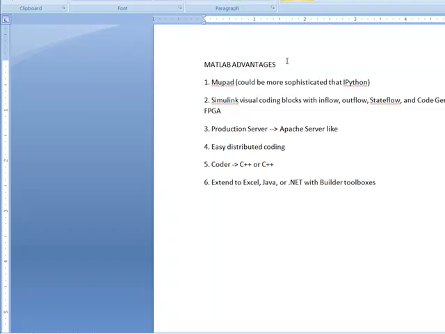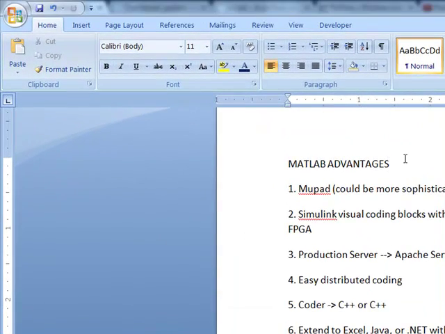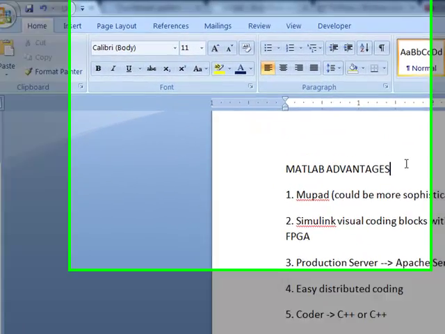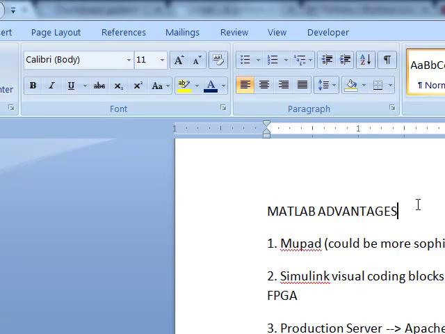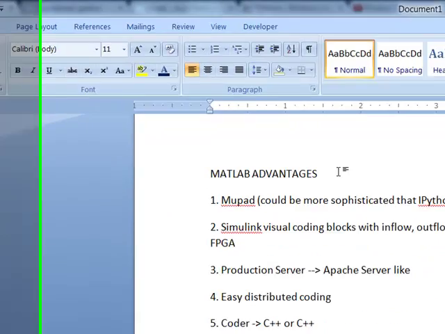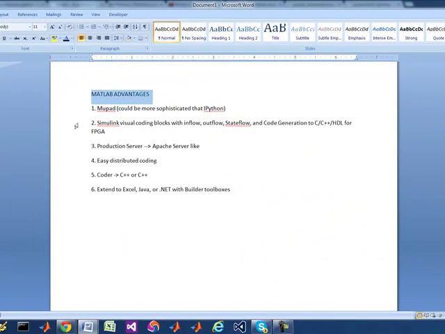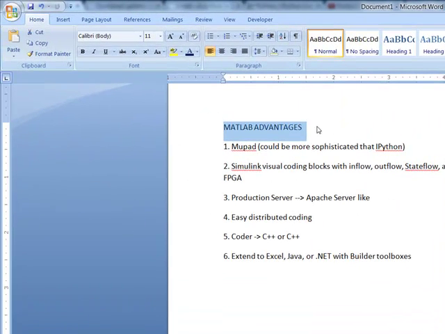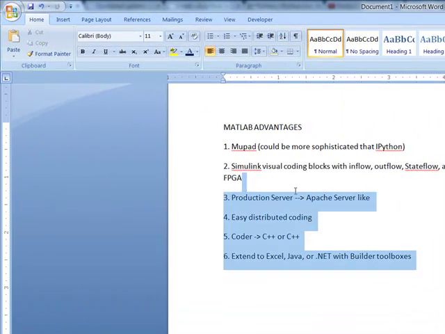It could be a productivity. It could be your next package is out of date with something else, and you've pretty well got a broken script on your hands. And when it comes to support, who do you run to? So you're pretty well left on your own. So let's just go over some of the big advantages with MATLAB.